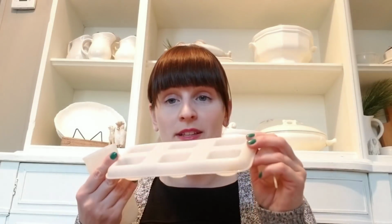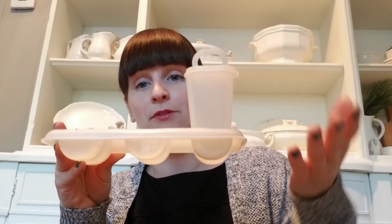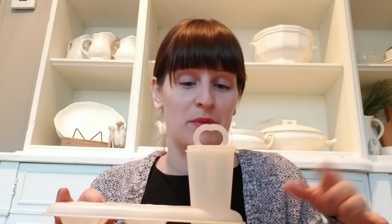So it's a little Tupperware set. You get this little plastic tray, and then you get the ice pop forms, and then you pour stuff in them, you snap that on, and then they all sit upright in the freezer. But I remember when we were kids, we had this, and this was the greatest thing. We'd make Kool-Aid ones and all kinds of fun stuff, and it was always such a treat. So I'm really excited to play around with that.